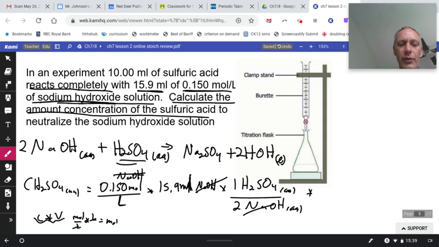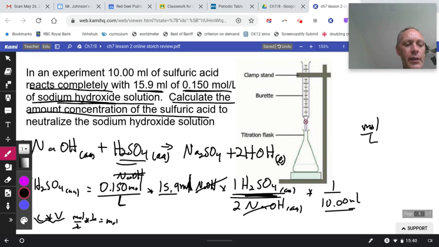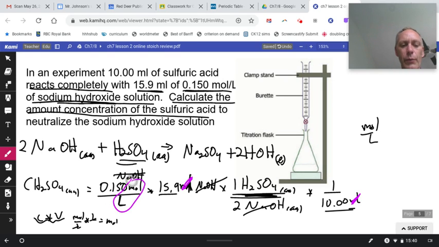So the last thing we need to do is divide by the volume of H2SO4, because right now we have the moles of H2SO4, and we want the moles per liter. Now, I didn't convert both of these to liters, and the reason is the milliliters cancel out. So it saves you a little bit of converting. So milliliters here cancels out with milliliters there. So now my final unit is moles per liter H2SO4, which is what we're looking for.